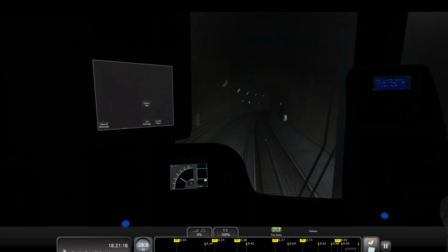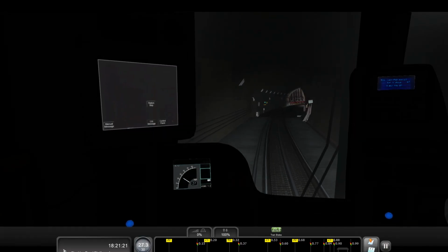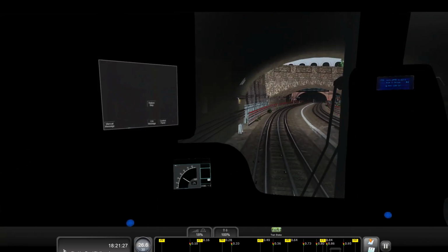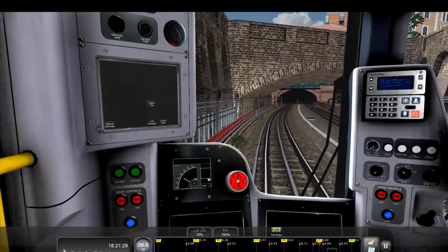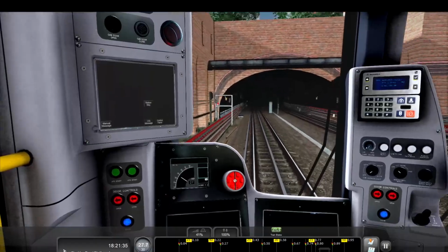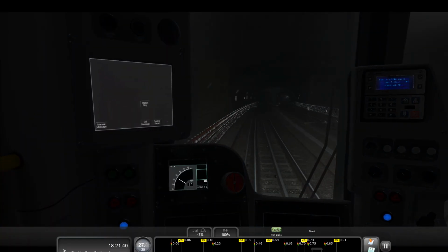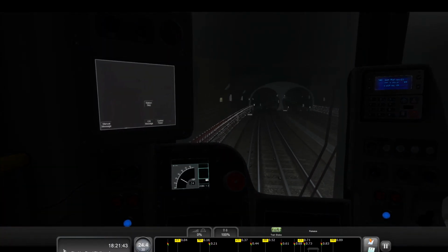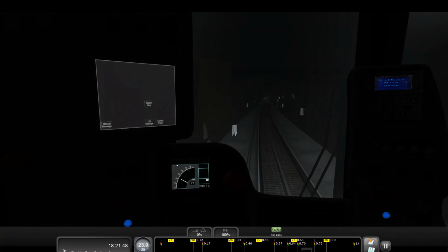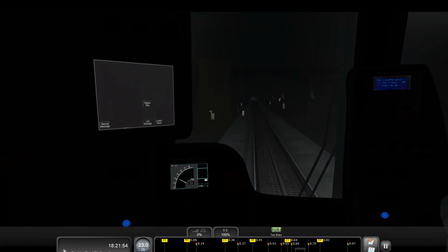Then once we do get to Finchley Road, we'll be completely out in the open then as far as Uxbridge. We'll go up to Harrow on the Hill before we take the Uxbridge branch. We'll be getting fast to Wembley Park after Finchley Road. Slightly easier with the approach controls as well beyond this section.